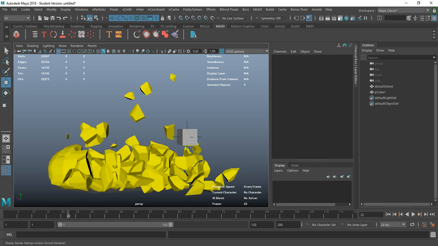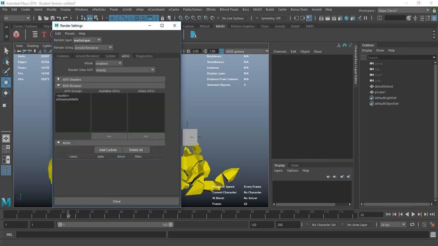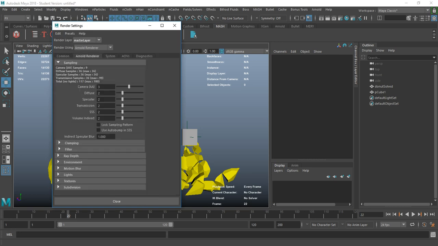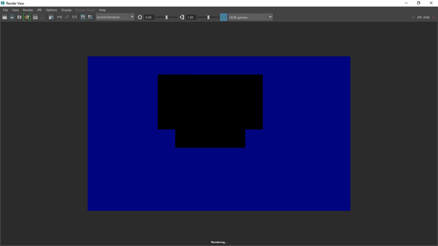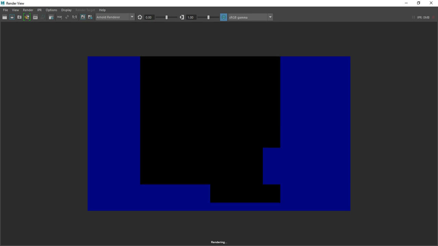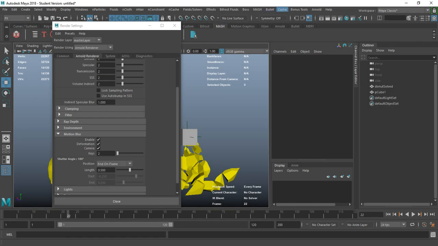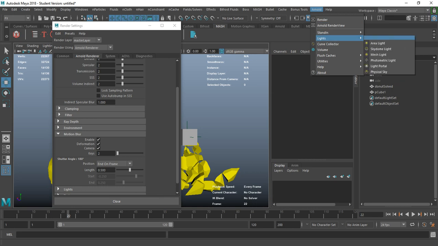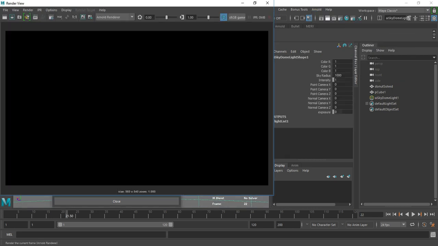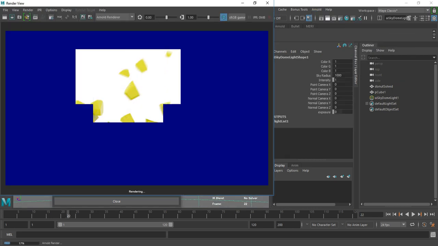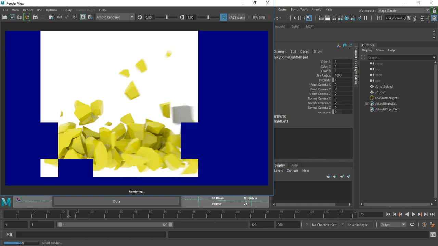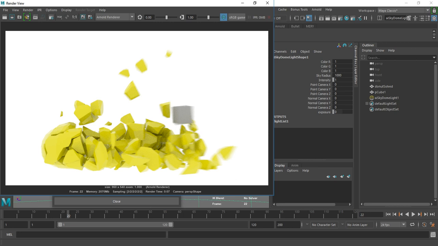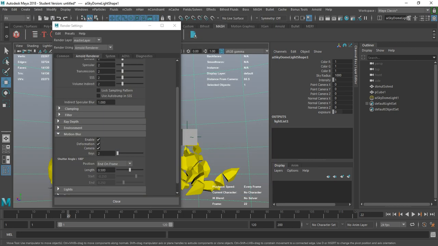And then just for fun, let's go here. And we're under Arnold. We're under motion blur. We don't have a light in the scene. There we go. So now we get some nice motion on here. Motion blur. Sweet. Cool. So have fun with that.